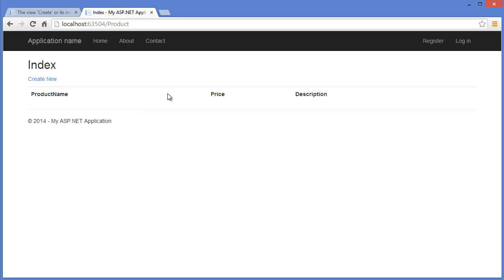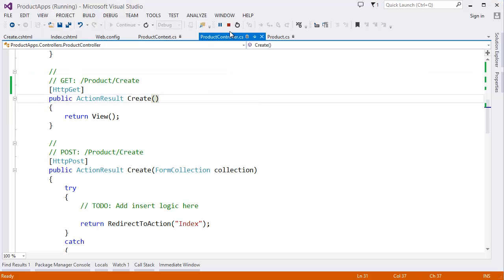You can see we have created our product, but we are not getting the product because whenever we post back the product, it is not saved into database. So how can we save this?